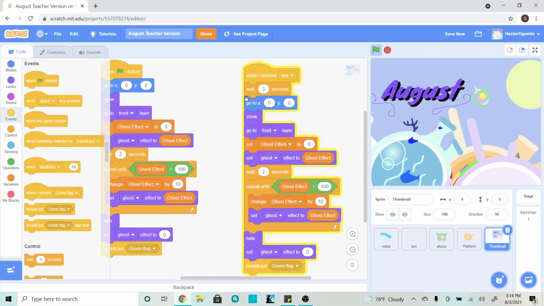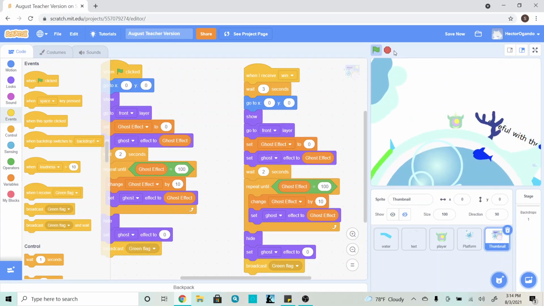So now that we have this for our win, we want it to actually be the opposite. And you can see it already started doing it. Since we're doing the reverse, where we're going to show back our thumbnail instead of hiding it, our ghost effect is going to be set to 100. So we're changing this set ghost effect to 100. And then after that, since it's already 100, we're going to do the opposite, so we're going to make sure it's going to be 0. And to make sure instead of going up, it goes down, we're changing this from 10 to negative 10.